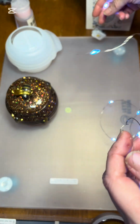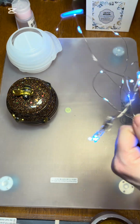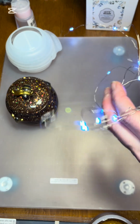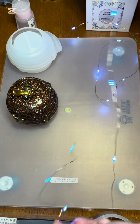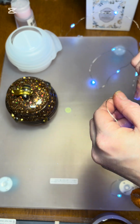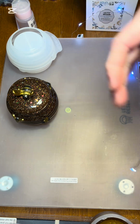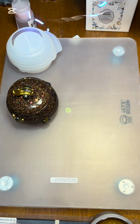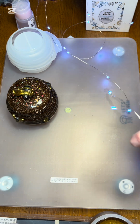I figured out a little trick years ago, and every time I'm doing anything with lights, I always make sure I tell what the little trick is, because it's amazing. Alright, so we got them all untangled.